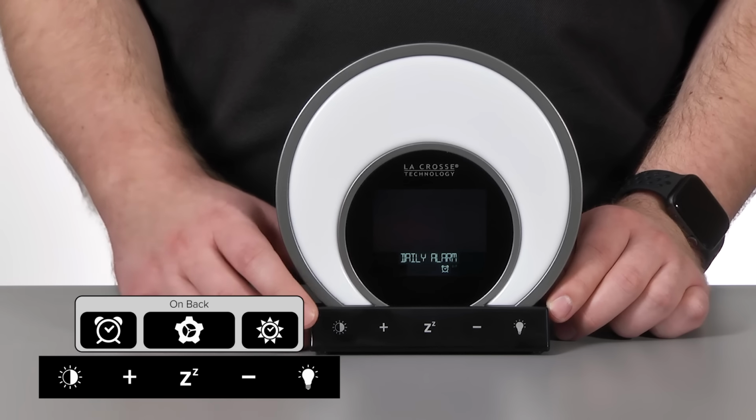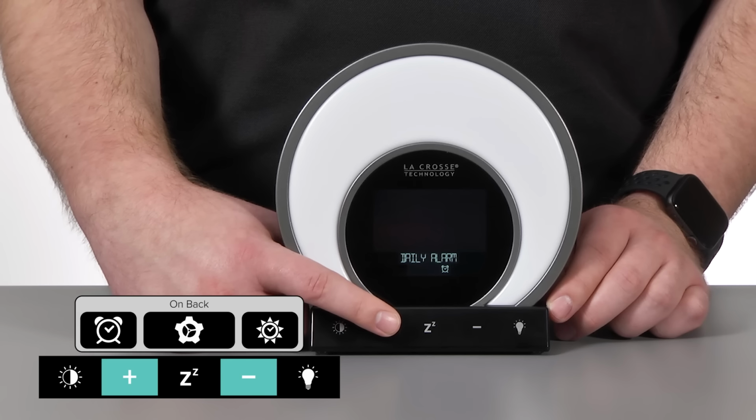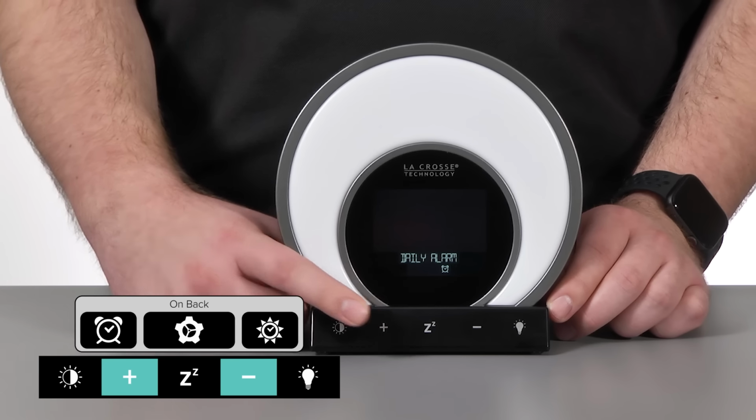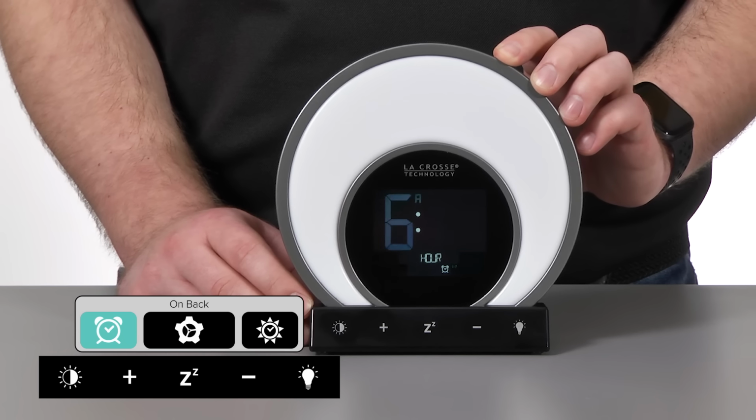The first option in this menu will depend on which Soluna edition you own, as the original C80994 model will not offer an alarm frequency selection. In either case, use the plus or minus button to adjust the settings, and the sound alarm button on the back to confirm and move forward.